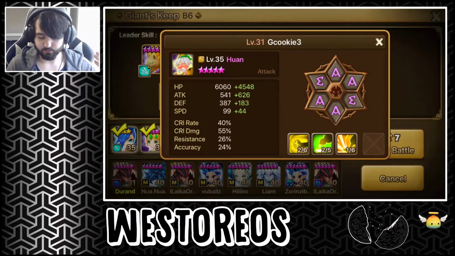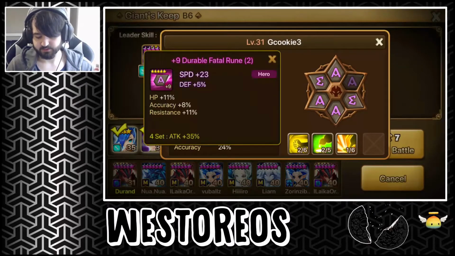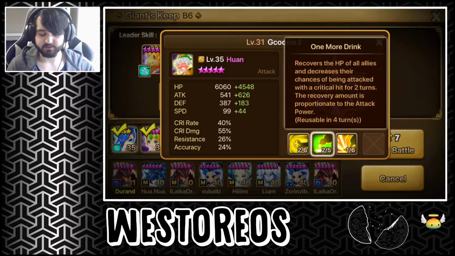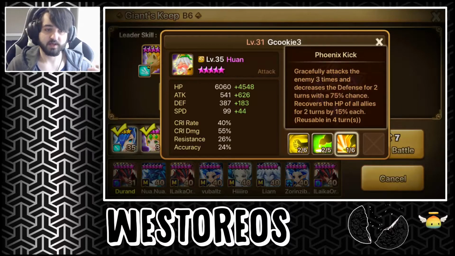Our next unit is Juan, the Wind Drunken Master. He serves as our healer, as well as providing a little bit of extra damage for the team. He's got the attack break, he's got the anti-crit buff for your team, as well as the heal on 2, and then the extra defense break and the recovery HP per turn on skill 3.